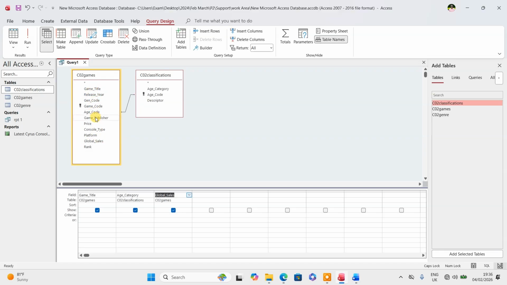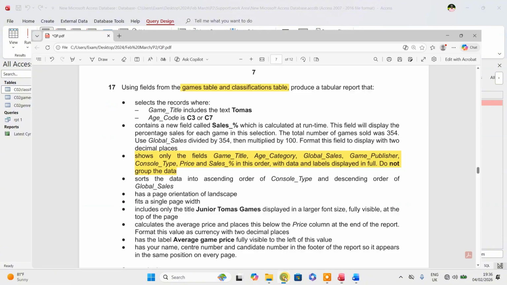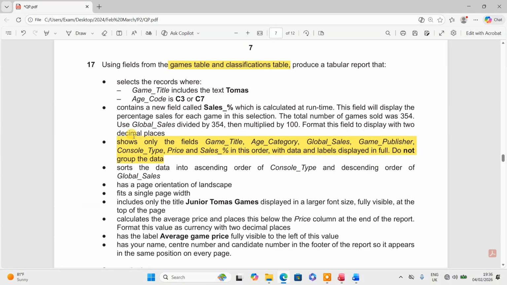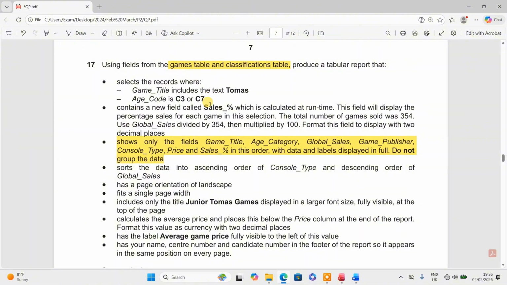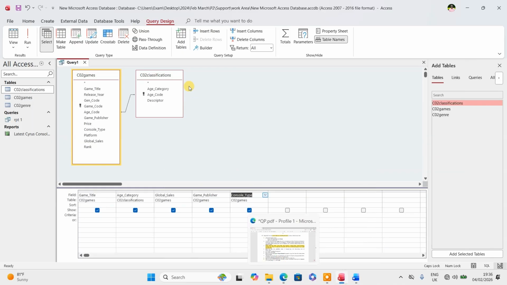Console type, price. So console type here. Now we don't have the price. The price is going to be, oh, we have the price. It's the sales, which is going to be a new field that we're going to create. So you can select price here.